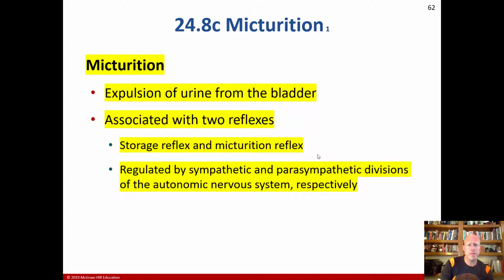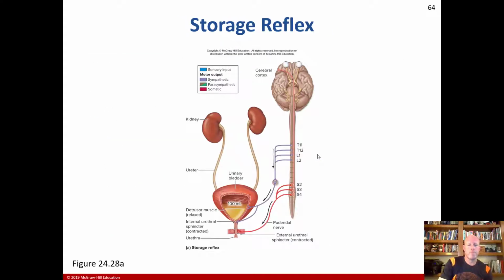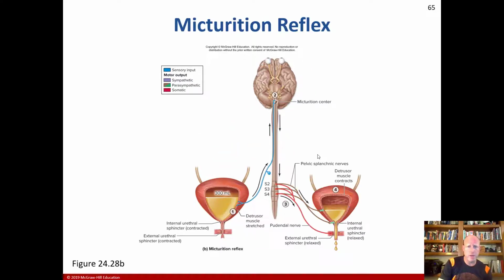Micturition: make sure you understand that's the expulsion of urine from the bladder with two specific reflexes. Understand both the storage reflex and the micturition reflex specifically, and how they are regulated by both sympathetic and parasympathetic divisions. There's at least one, maybe two different questions related to micturition. That little image here may give you a better idea of what's going on with the storage reflex. This image is not specifically on your exam.